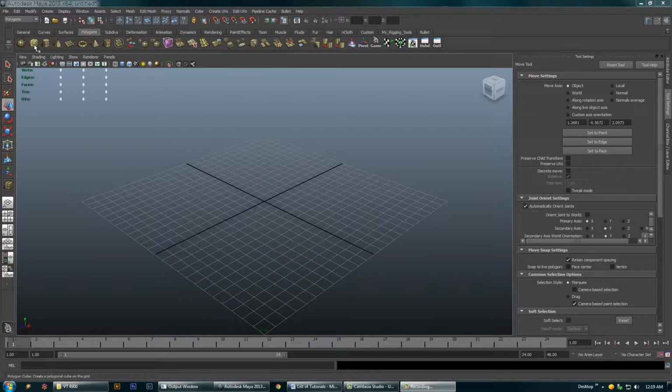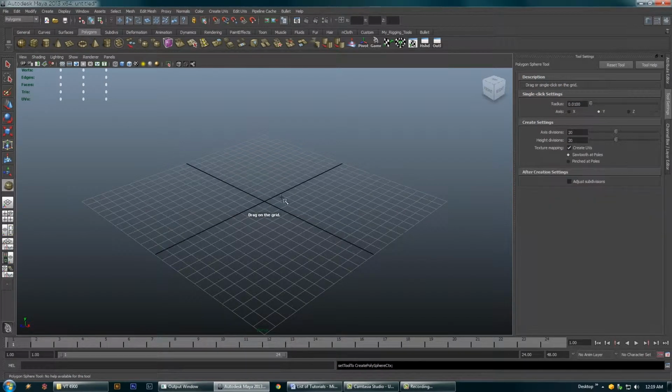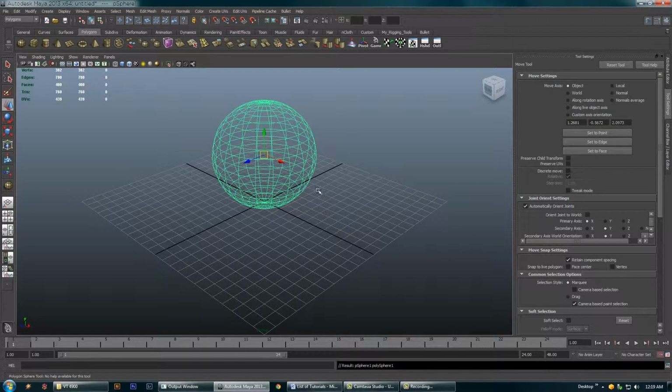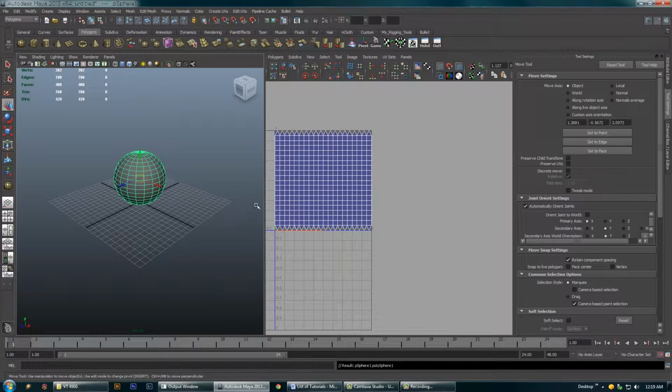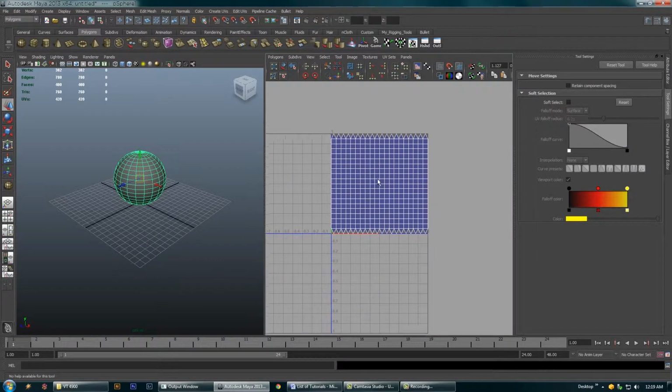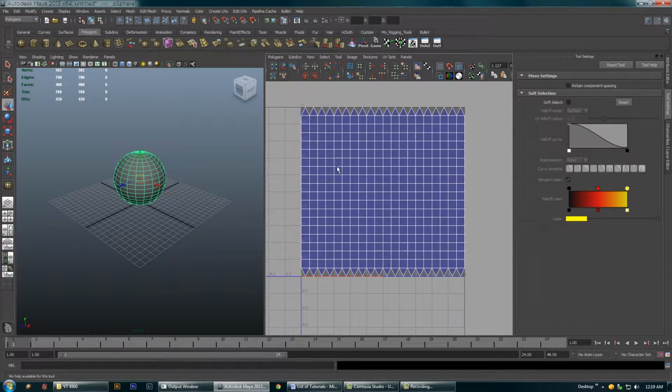Alright, so first off I'm just going to make a cube. Actually, no, I'm going to make a sphere first. Okay, I'm going to hit 5 to shade the sphere. Now I need to open up the UV texture editor. There should be a control down here for it, where it splits the window in half. Or you can open up a separate window here, and this should be in your polygon shelf by default for the half window. Okay, so what we're looking at right now is a UV map of this sphere.